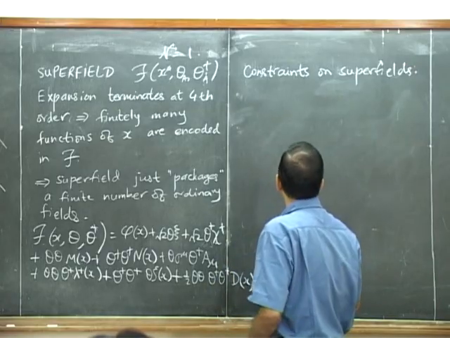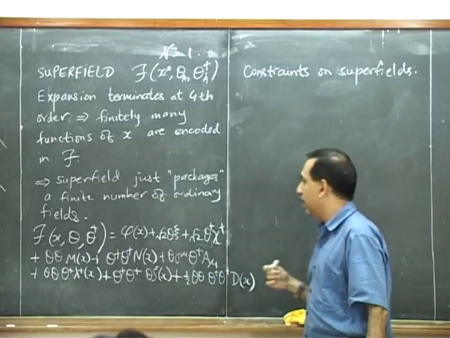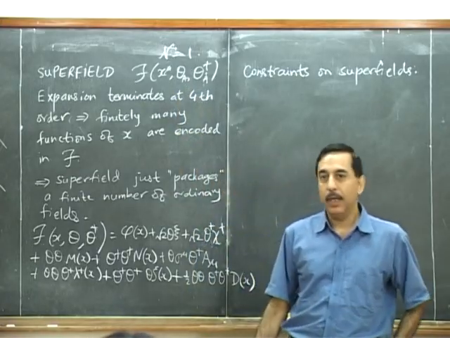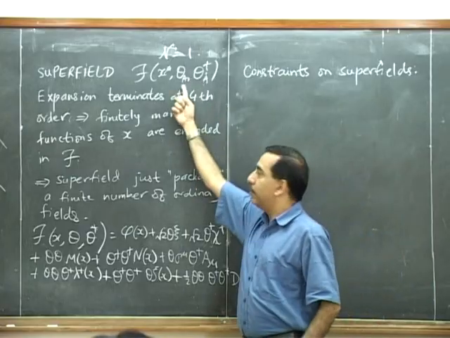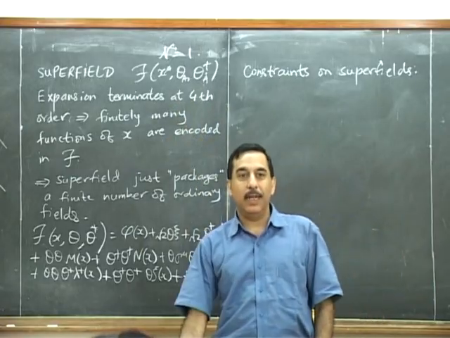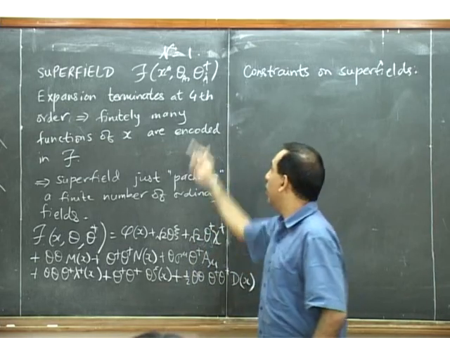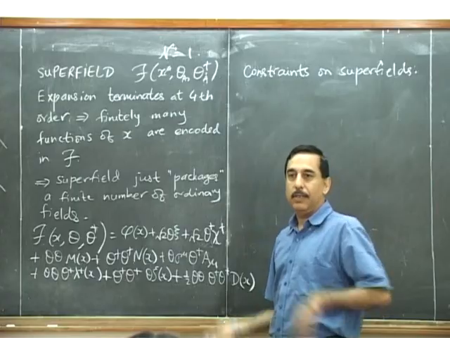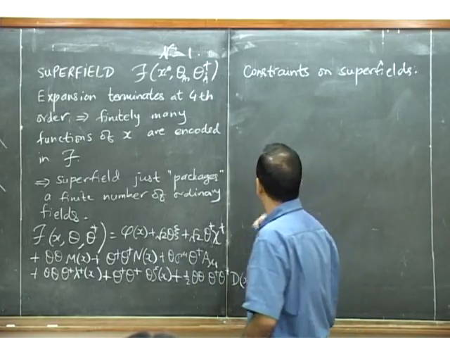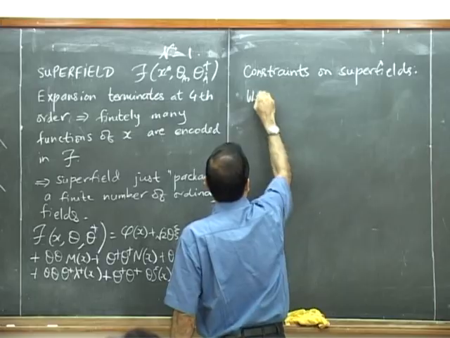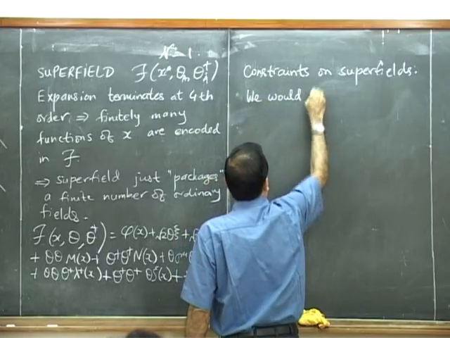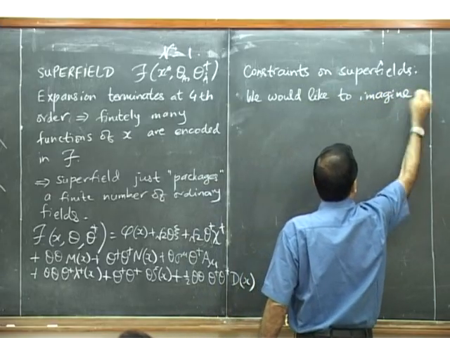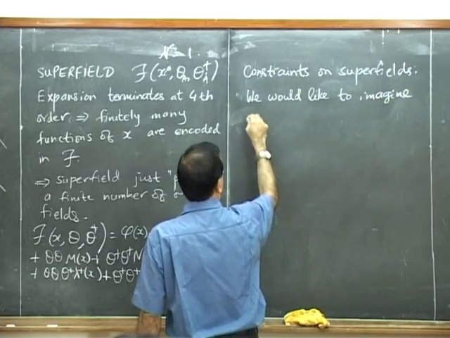Now, right off, the first constraint that comes to mind is, well, the superfield depends on theta and theta dagger. Okay, but these are complex conjugates of each other. So, could I not consider something like an analytic superfield, which depends only on theta and not theta dagger? Analytic or holomorphic. This depends on one and not the other component. As it turns out, the situation is a little more complicated.